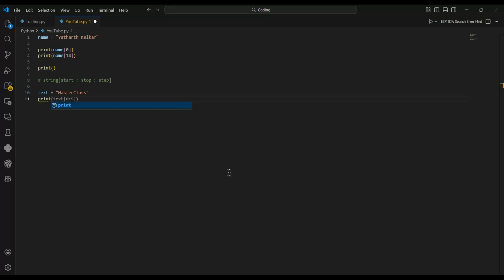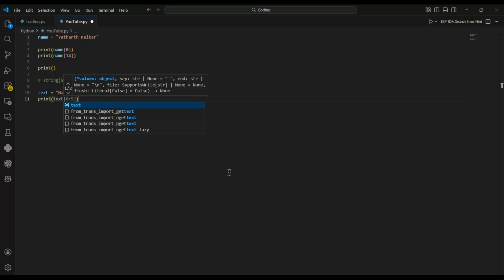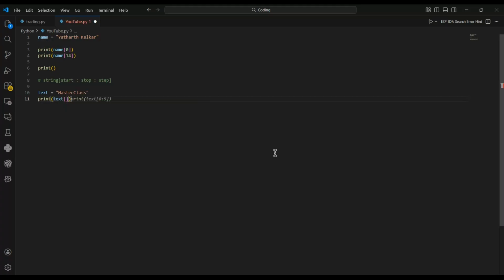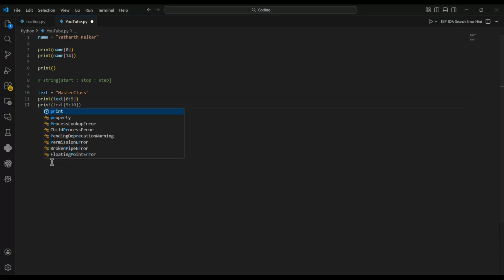Then we can use this method, which is print the string name, basically the name of the variable, here it's text, and now we put a square bracket, and now we count the index number till r. So it's m, which is 0, a, s, t. So wait one second, I'll just put 0 colon 1, 2, 3, 4, 5 till 5. Now it will print master, and next we can just print class.